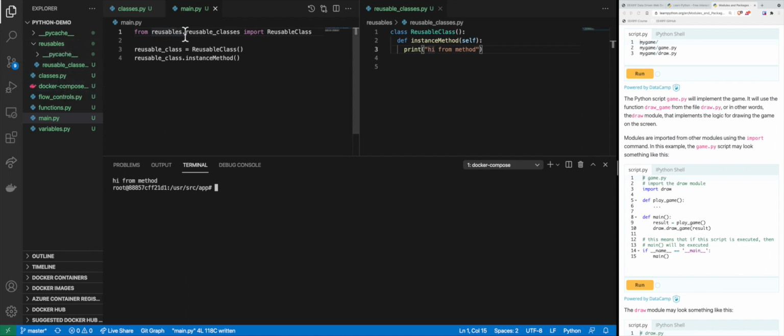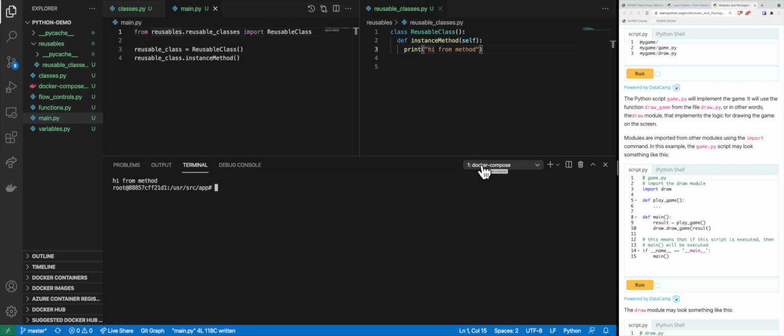I forget the terminology, but one is a package and one is a module. I forgot if folders were packages and files were modules, but I'm sure you can Google that. And I'm not sure if I'm saying anything wrong there.